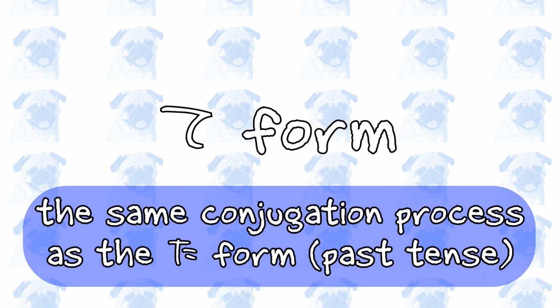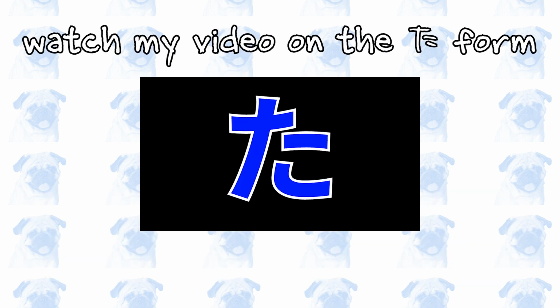In this video, you will learn how to convert Japanese verbs into their te forms, as well as how to use them. The way you convert a Japanese verb into its te form is exactly the same as how you turn it into the ta form or the past tense form. So I'm going to try to be as brief as possible in my explanation. If you want a more detailed explanation, watch my video on the ta form.